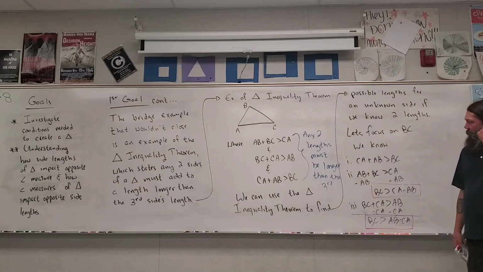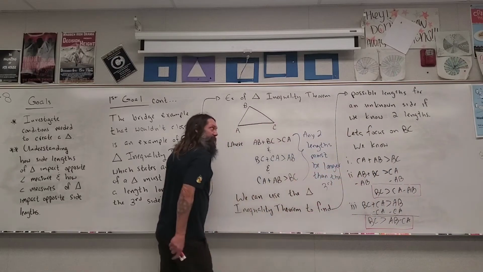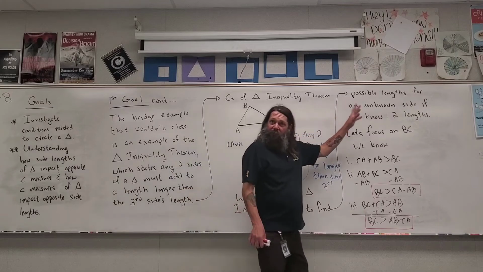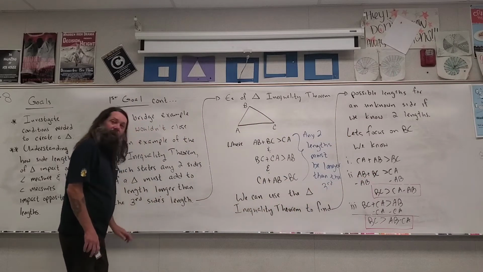I'm going to come back and do an example of a triangle where we know two side lengths, and you're going to see this actually work out, and we can figure out possible lengths for the third side length. So let me clean all this up and I will be back.